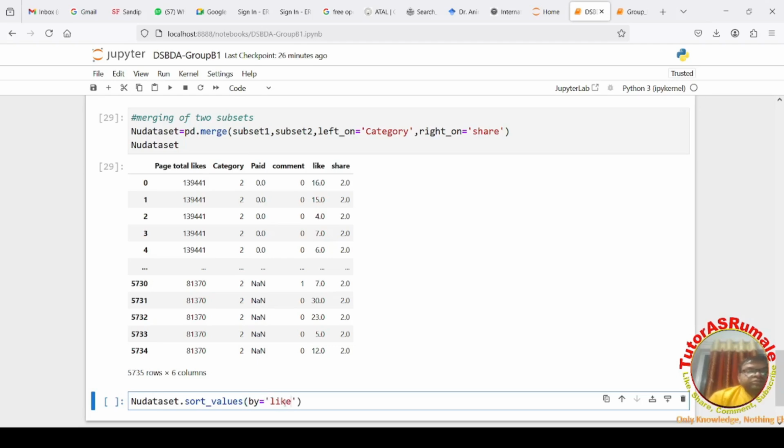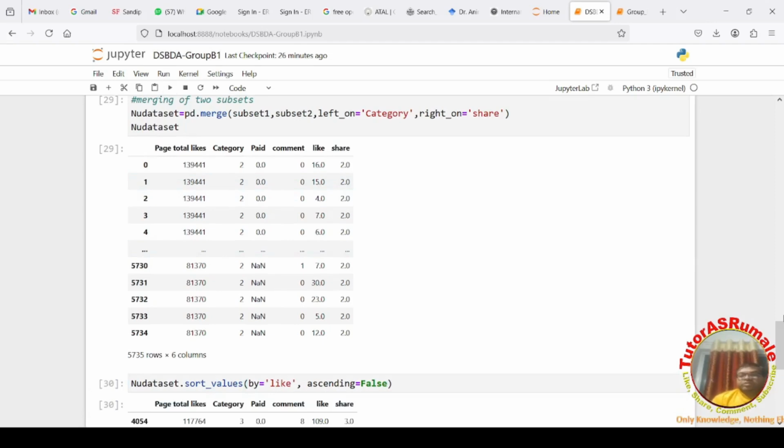We are saying we have to sort this by like, and the order needs to be ascending equals to, obviously we want the highest likes on top, so we add False here. We want the highest like first, and let's run it.